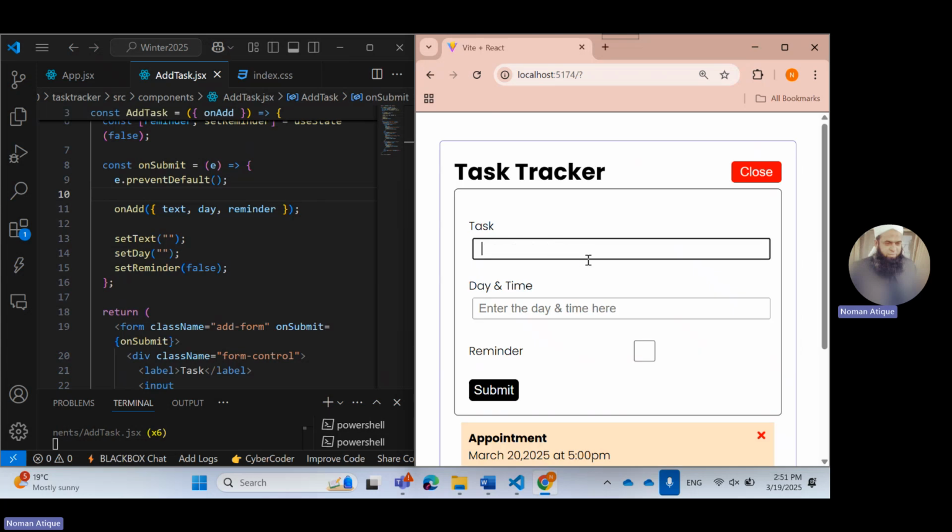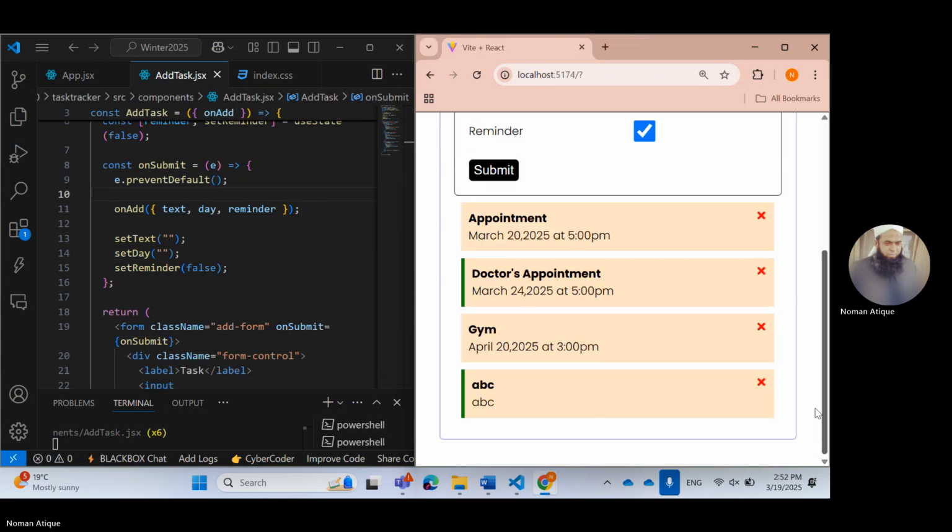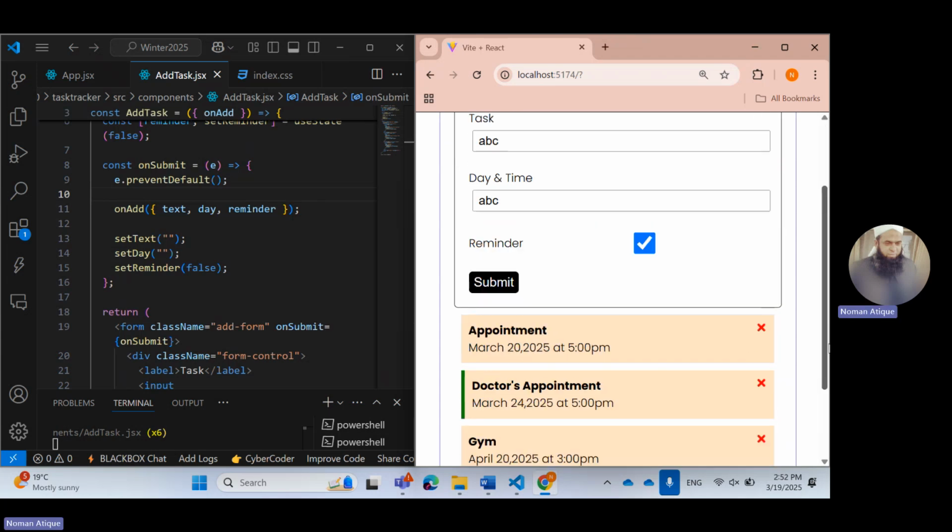Let's see that. The state variable changed, but the UI didn't change.